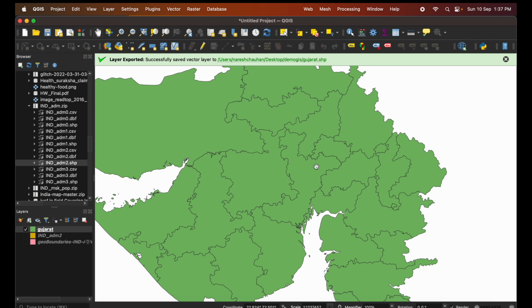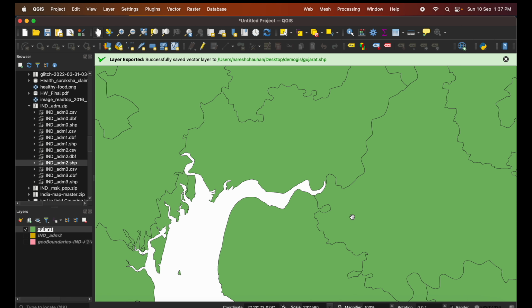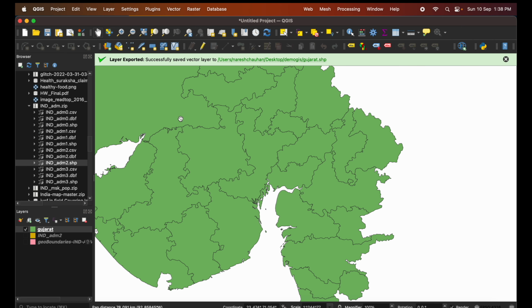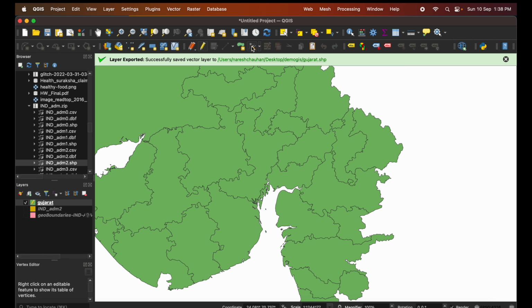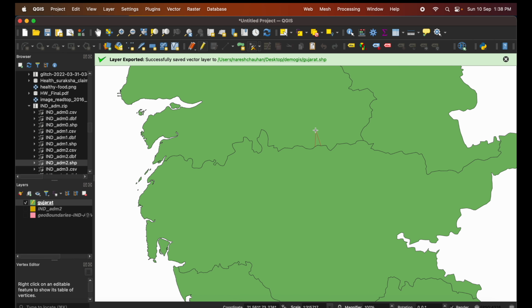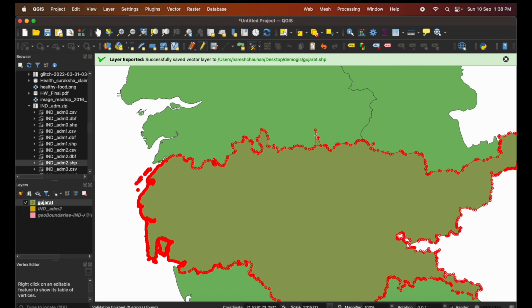Okay, so I was talking about adding a saved file and editing it. If you want to edit this file, then you have to select this option. You can click on edit, then click on this vertex tool. After clicking, you can change the boundary or whatever you want to change. You have to just double click it and you can change the layer.